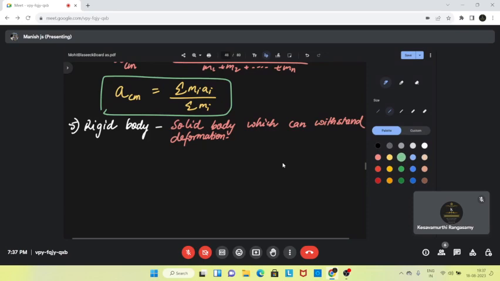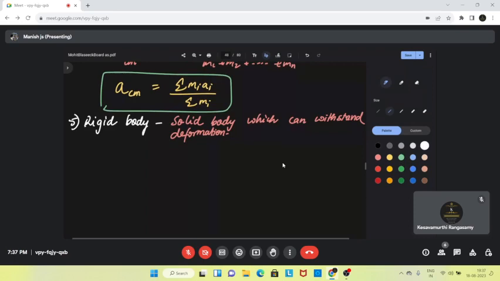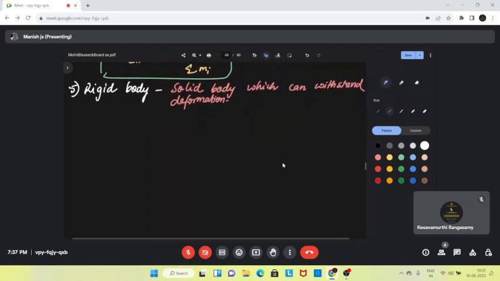Now let us see how to find the center of mass for certain regular objects or regular figures. We have already seen the basic formula for a system of particles. The basic idea of center of mass is that it is a point where the entire mass of the system is said to be concentrated. If you place the body on that point, it will totally balance. Same thing we are now going to see for certain objects. Next we are going to look at the center of mass of certain rigid bodies.